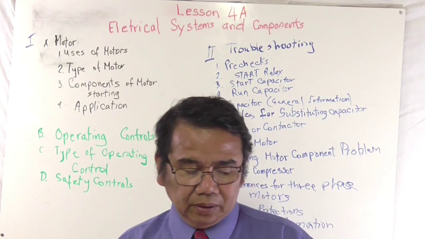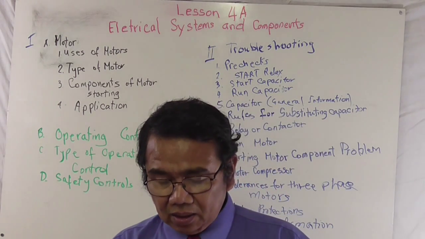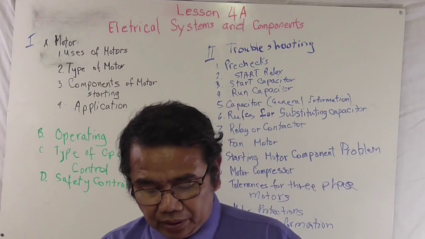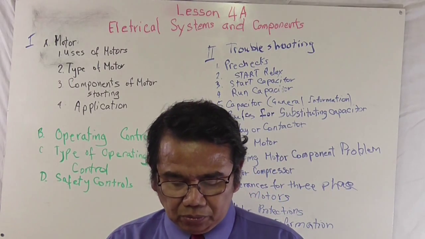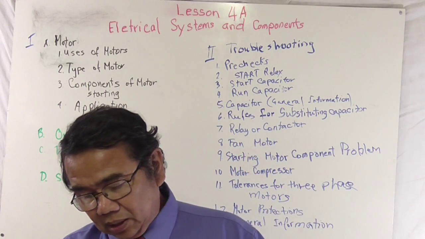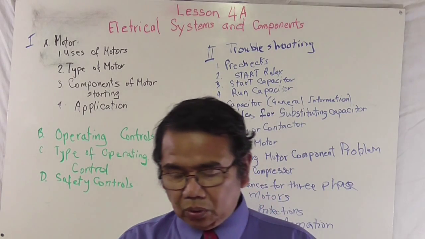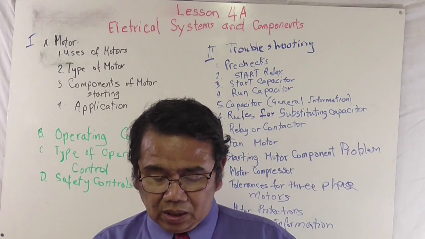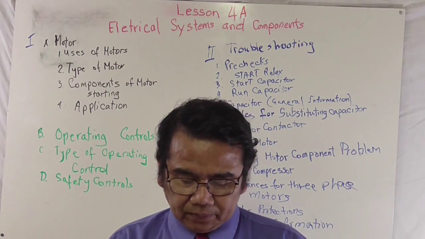General information: the best way to check a fuse is to remove it from the circuit and use an ohmmeter. No power applied. Check the set of contacts using an ohmmeter. There should not be any resistance. The number one reason for coil failure is improper voltage. Transformers are rated by the VA, volt-amps.